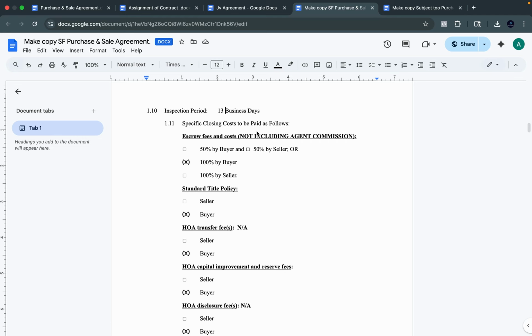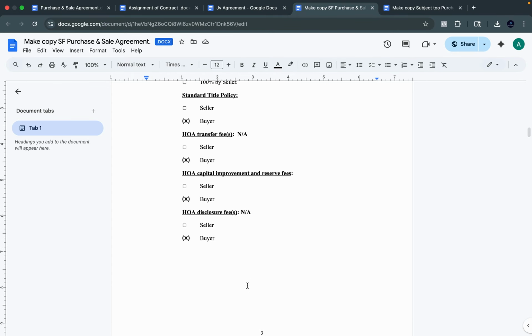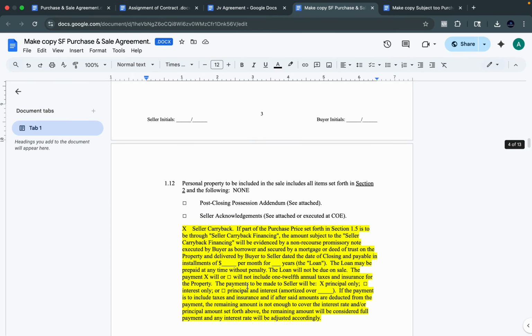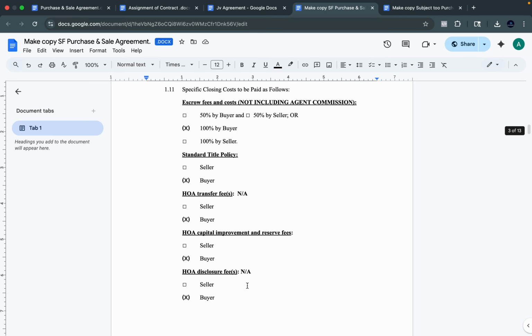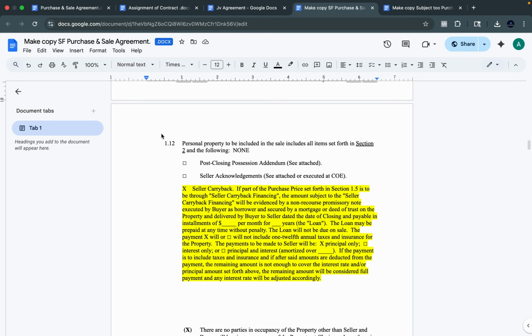Here below is just closing cost, right? So just looking over closing costs, pretty straightforward. It just states that buyer would be covering 100% of the closing cost, and that seller won't have to pay any closing cost. If it's vice versa and seller has to pay 50-50, make sure you check this off. If seller's paying 100%, make sure you check this off as well, and then make sure you move these to the appropriate boxes.